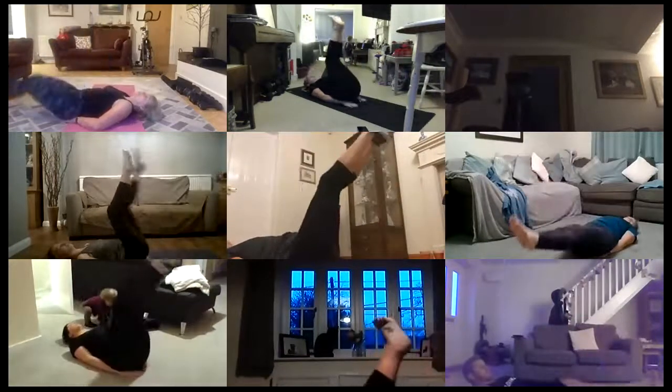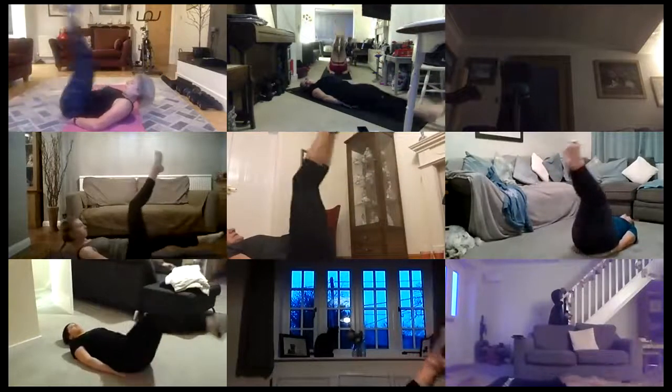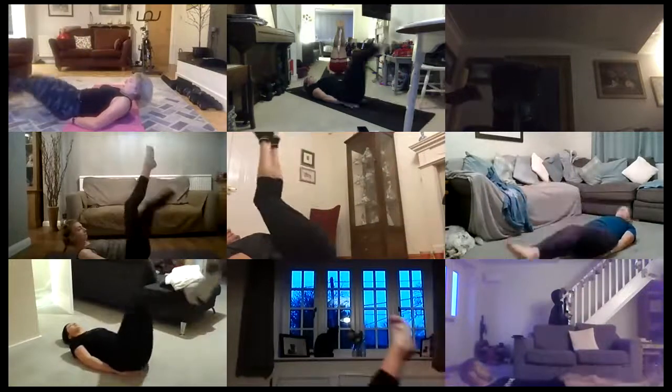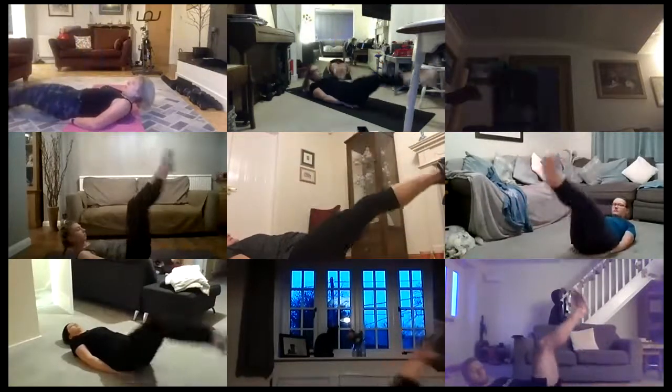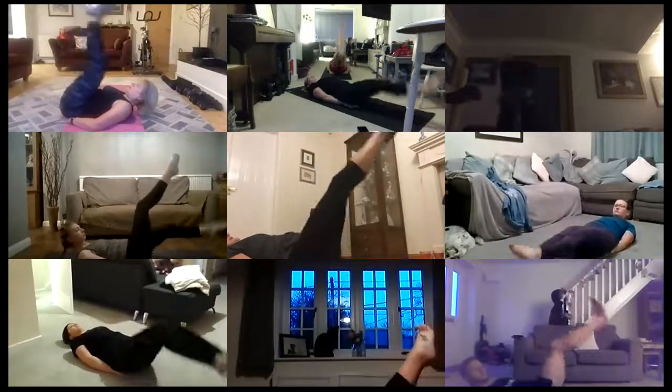45 seconds. If you want a little bit more, you can bring your shoulder blades off the floor and kind of hold a crunch. Whilst you do so, it might help keep your back flat if you need it. Only come as low as your body will allow. If your lower back is lifting off the floor, you've gone too far.